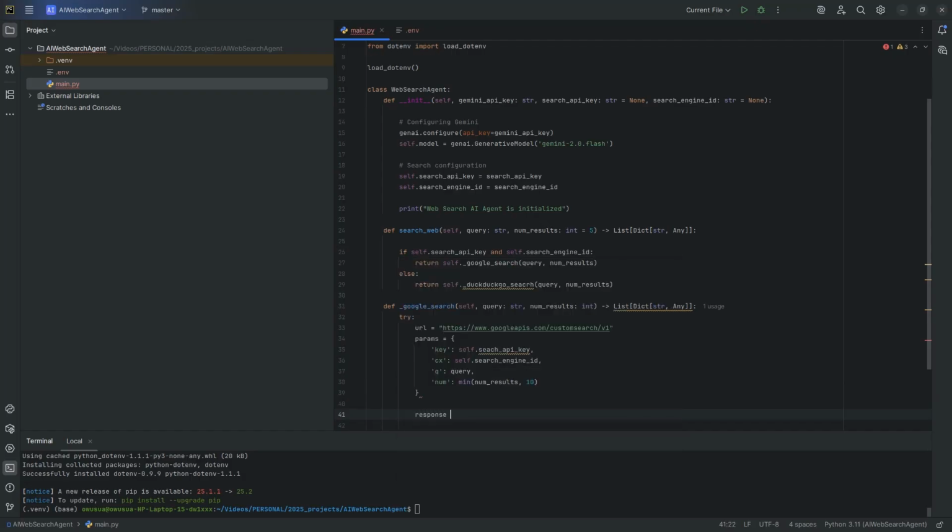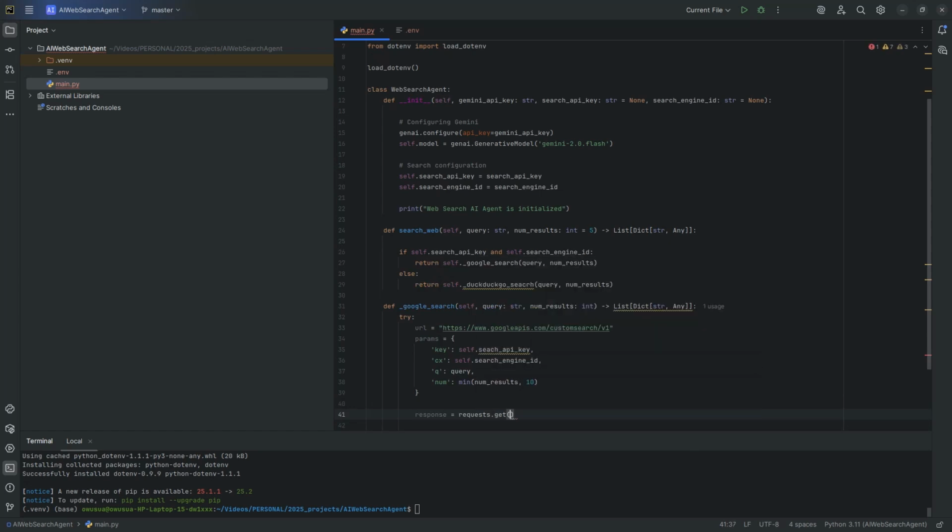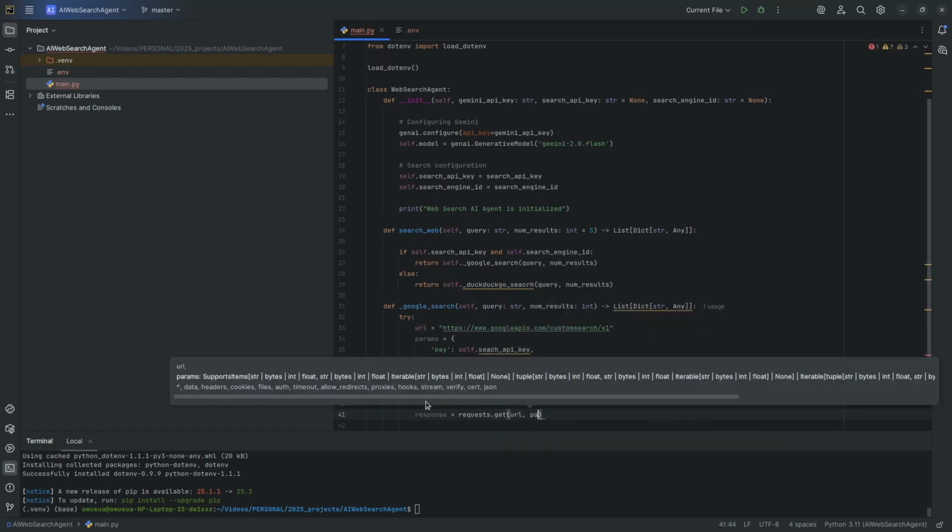So our response is equal to requests dot get URL, params is equal to params.